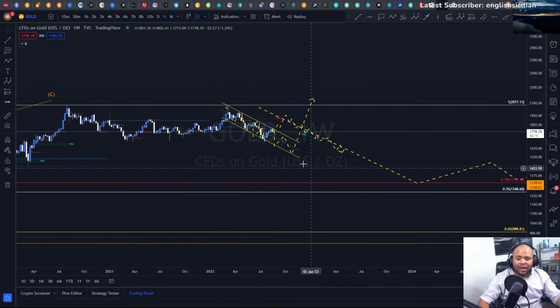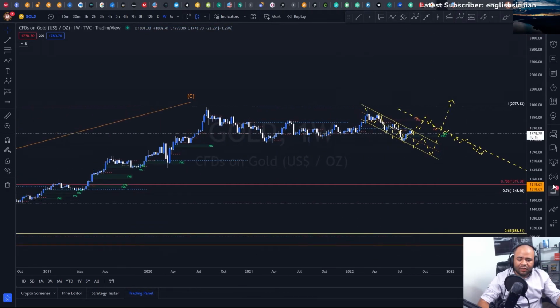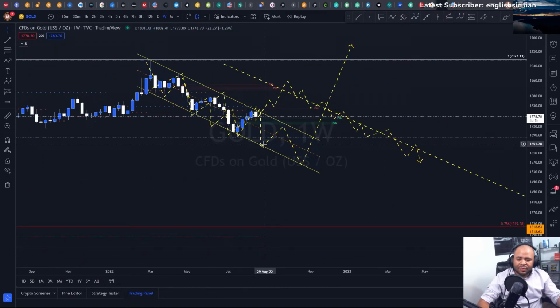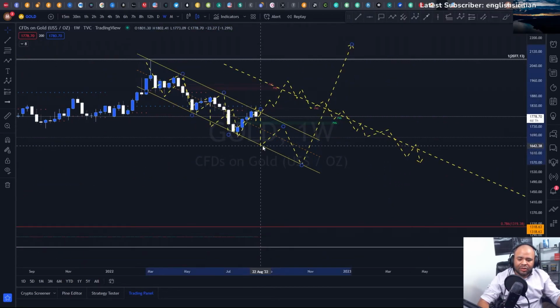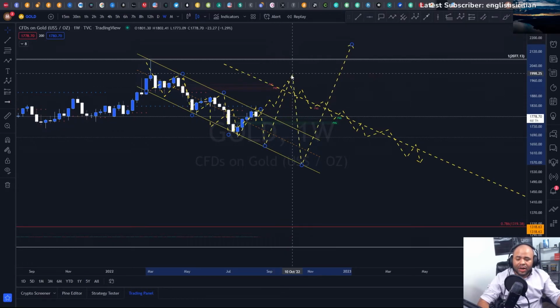I'm looking at a bull flag for gold, so I'm expecting gold to break down. So I think crypto will follow, right? And that's why I look for that September rectangle. So we need about 4 more days before this weekly candle closes. If we get an engulfing on the weekly for gold, I expect price to come all the way back down to the bottom of the channel, probably hitting around this 1642. There might be a breakout from here.